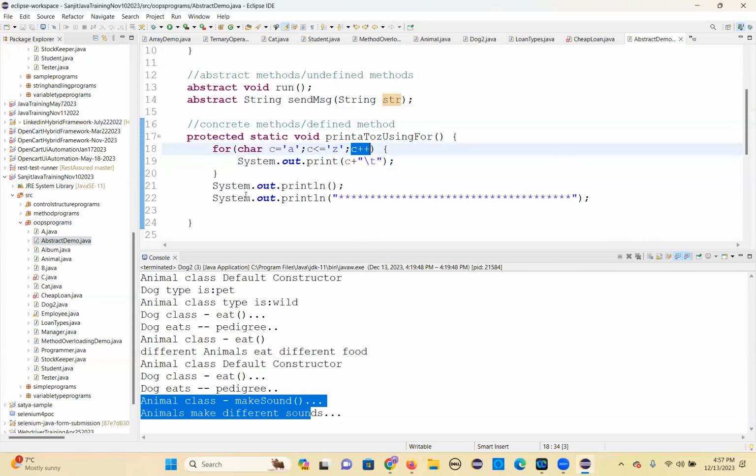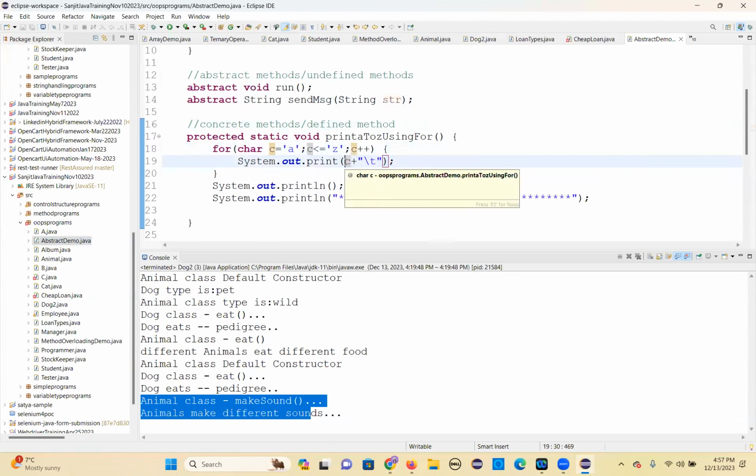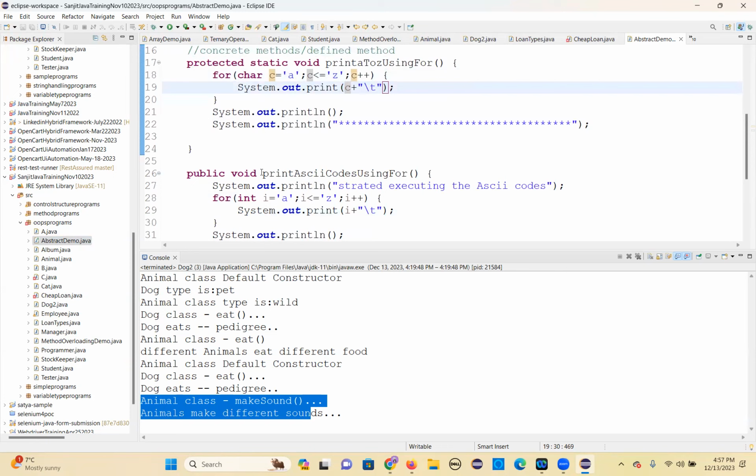c++, System.out.print(c). And one more, print ASCII codes using a for loop, same character A to character Z. I'm printing ASCII codes for int i equal to A, i less than or equal to Z, i plus plus.